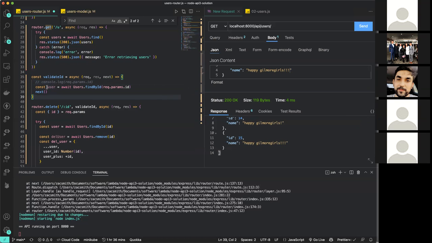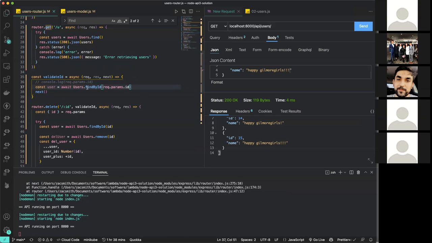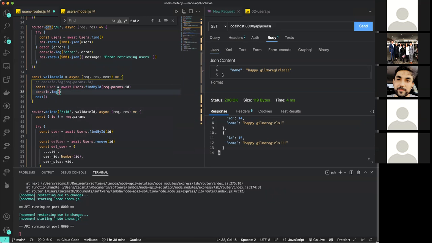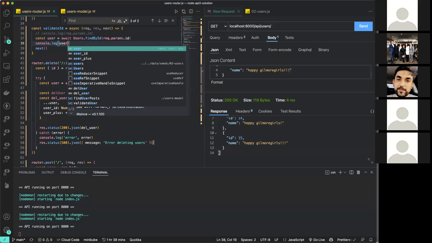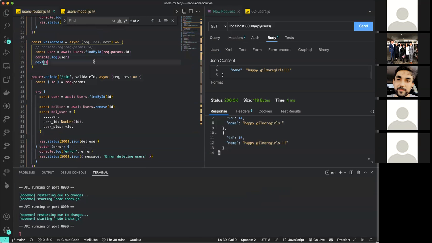And what happens here? We talked about this earlier. What's going to be the response of this? An ID. Okay, so let's just console log it while we're here. It's going to be true or false, or binary. Yeah, it's going to be some form of truthy or falsy, right? And so we're going to validate on delete.